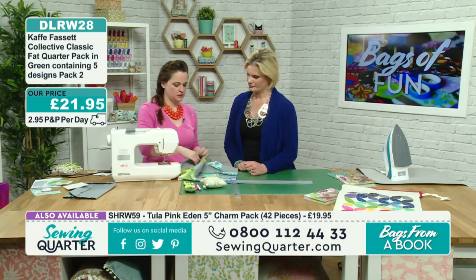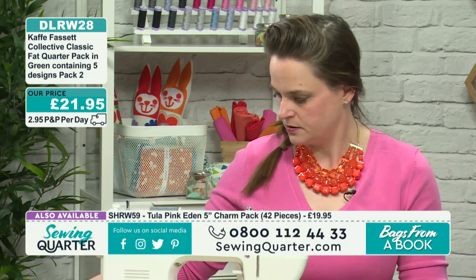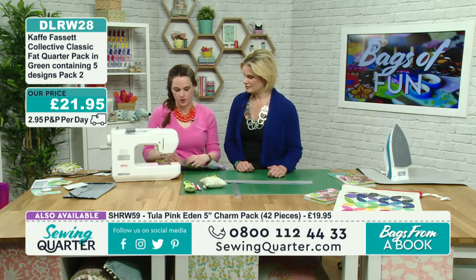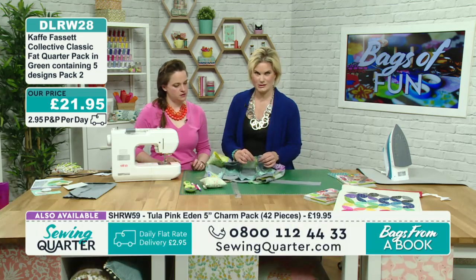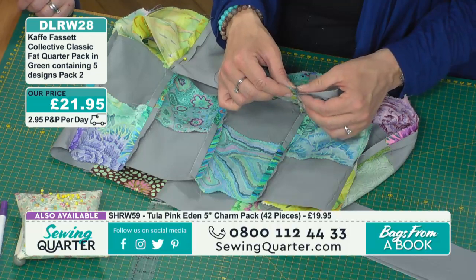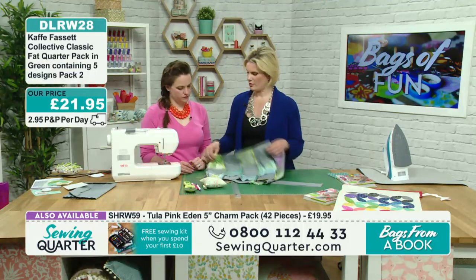So that's one side done. So the two long sides, you pin and sew. Do those first, get those out of the way, and then sew the short sides. And again, you can just join those seams. Once you've joined the columns together, they are pressed open. Let me just show that. Because you don't want bulk on the base, these are pressed open. When we were making the columns, they were butted. These are pressed open so that you get less bulk, which spreads the excess, and then you just do seam to seam. Then you sew from a centimetre in all the way along. I'll leave you to do that.